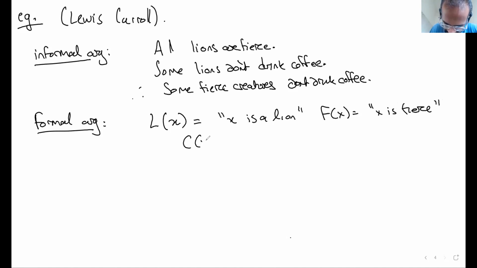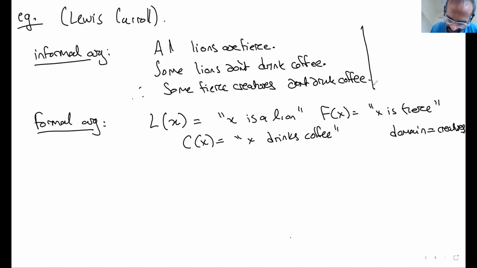And C of x is x drinks coffee. And the domain for all of these is, let's say, all living creatures. So informally, what do these statements refer to? Well, the first statement is saying for every creature, if it's a lion, then it's fierce. L of x implies F of x.